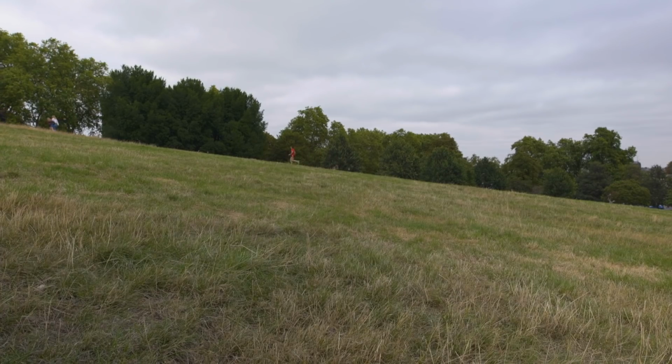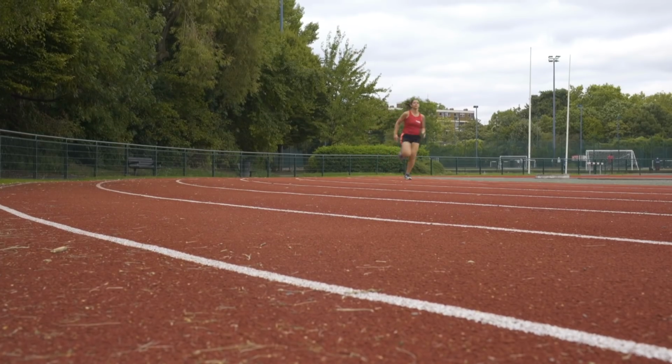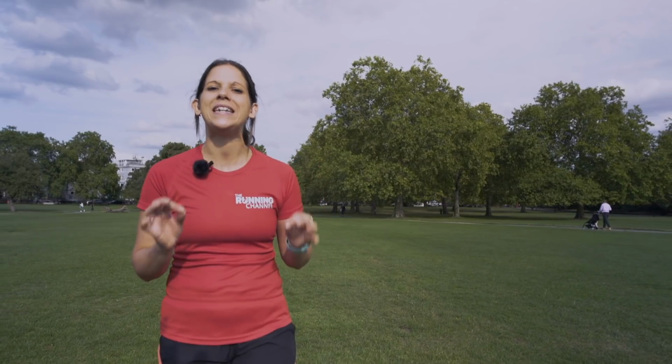Mixing up your training sessions is the key to improving with your running, and with that you can mix up your warm-ups and cool downs as well. For example, if you're heading out to do a hill session, you're going to want to work on the glutes a bit more in your warm-up. If you're going to do a speed session, then stick some strides in and higher intensity drills. Similarly, with your cool down, if you've done a particularly hard session, spend a little bit longer focusing on your stretching. You can even throw in some foam roller work and an ice bath if that takes your fancy.